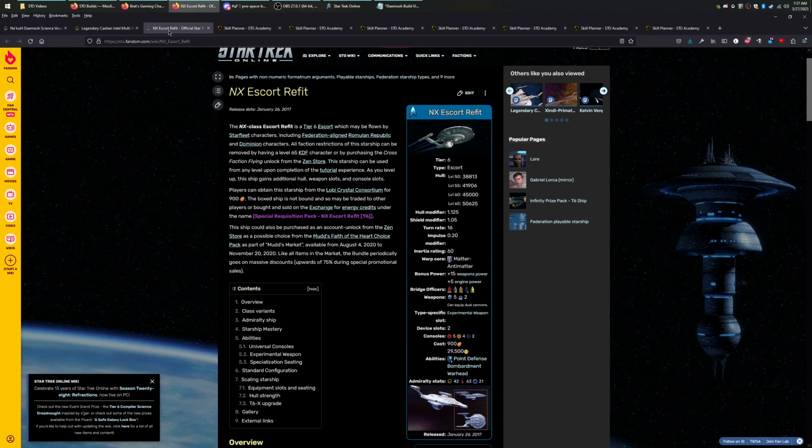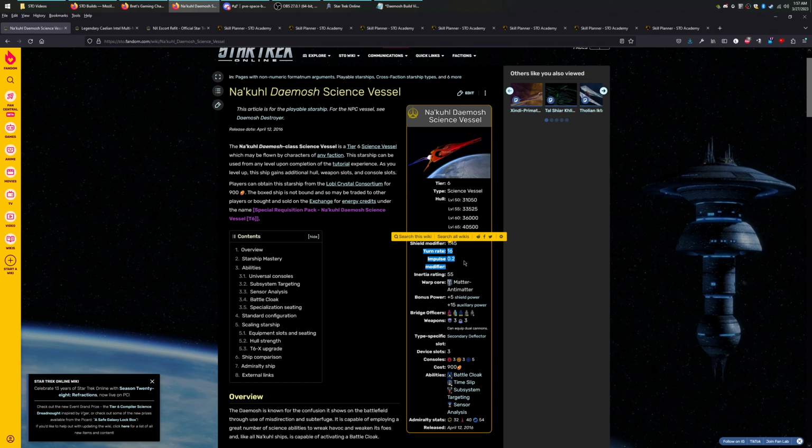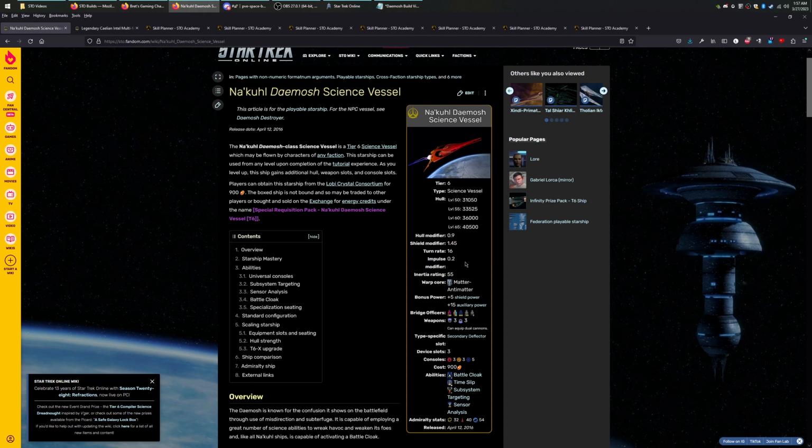And that's also why I had the NX Escort refit page open. This is an actual 5.2 layout escort. It came out a year later, and it's also a turn rate of 16 and impulse of 20. So the Nakul ship is just as fast as an NX escort, just as an example. So it's a really, really fast platform, and it just has a lot going for it there.